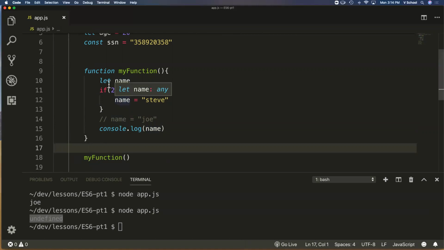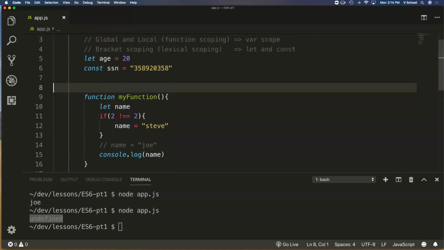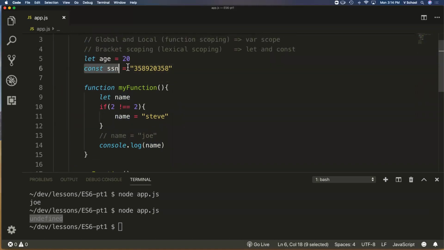And that is the gist of let and const. Those are the big parts. This one should never change, constant. Let can change, and they are both bracket scoped. It's the nearest set of brackets that they were declared in. So since we declared this in this set here, it exists in this set as well, but not vice versa. It doesn't go up, it just goes down into, just like anything in this function could look outside the function.